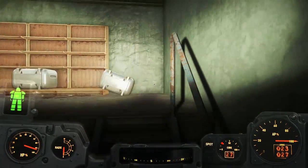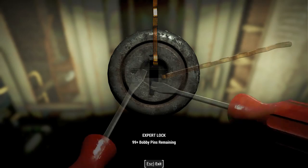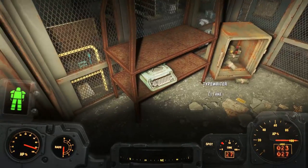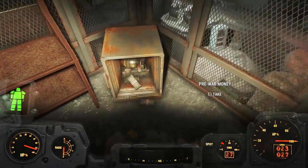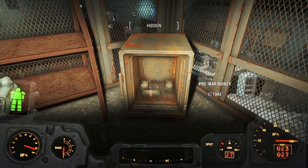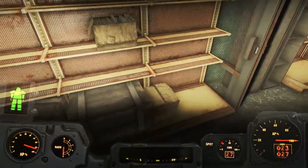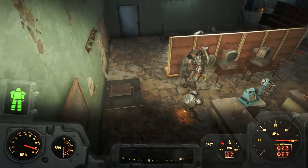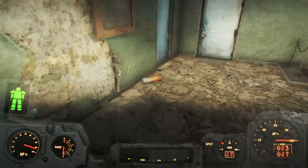There's another staircase that leads up to a caged storage area. You have to get through an expert lock to open it, but if you do, you're rewarded with a mini nuke and a broken safe filled with pre-war money. Pre-war money is a great source of cloth for settlement building, and you can sell it for a decent amount of caps. It's also possible that this cache in the safe is the one Felix was supposed to give to Malcolm, but he just never got around to it before the bombs dropped.